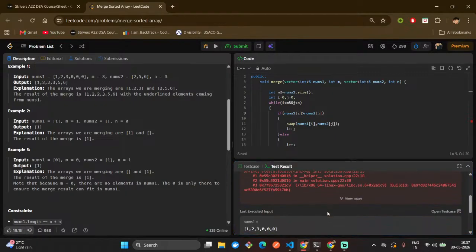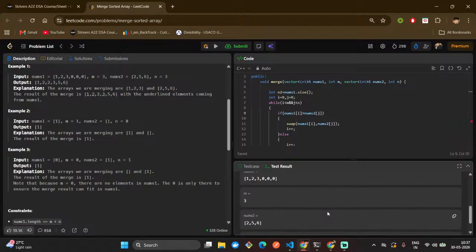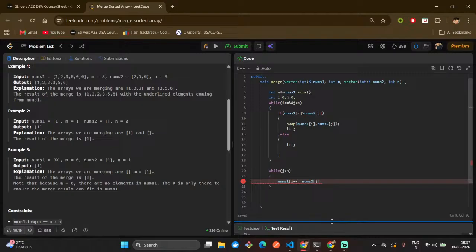What do we have to do here with 1, 3 and 4? What do we have to do? Just swap now.